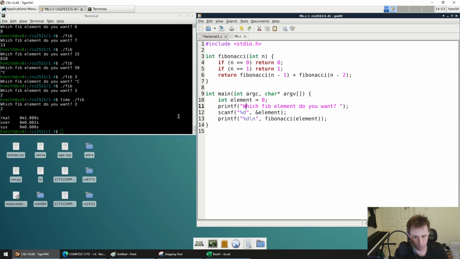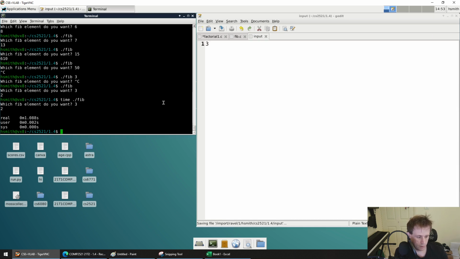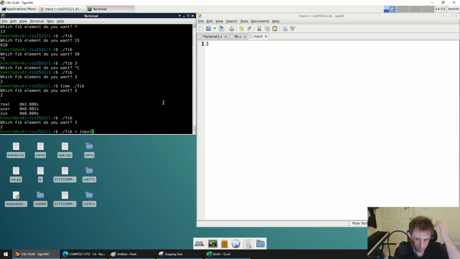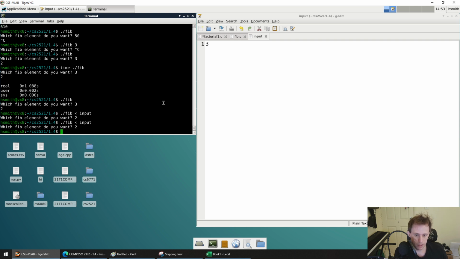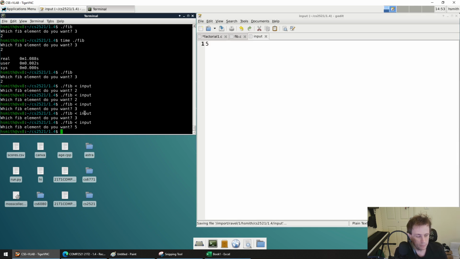So we'll come back to this, but in the meantime, I just want you to focus on this real number here. Now, what I'm going to do for simplicity is put a number here called input, and this number might be 3. So instead of running fib and entering 3, I'm going to run fib and just pass in input. Pipe it in. If I want to do 4, I'll just update that file and run it again. If I want to do 5, I'll update that file and run it again. And we can start to see how long these things take. So if I put time, you literally just write time in front of this command.